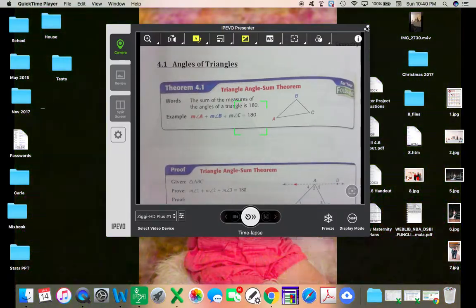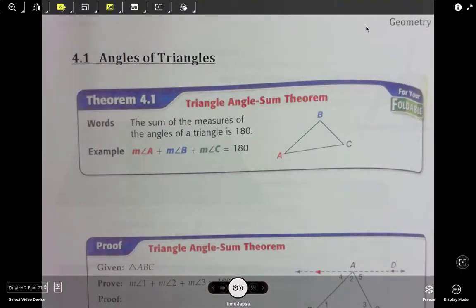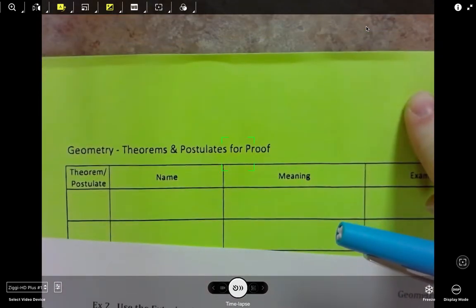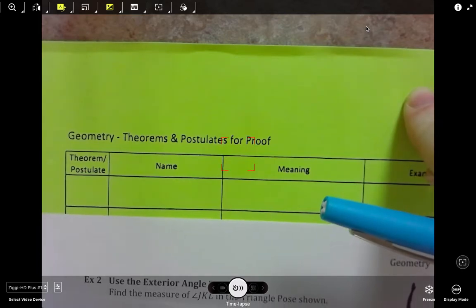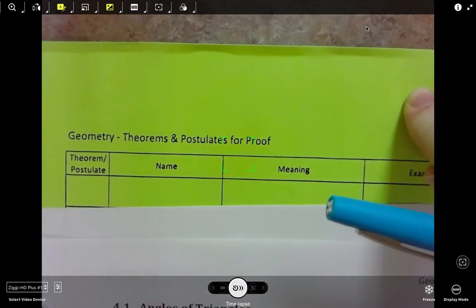Geometry class. In chapter 3, we kind of got away from doing the proofs and stuff for a little while, but sad to say that in chapter 4 we are going to get back into that. I make sure that you guys all have a green sheet. I made them green this time around. I think they were purple last time around. So make sure you have a green sheet.